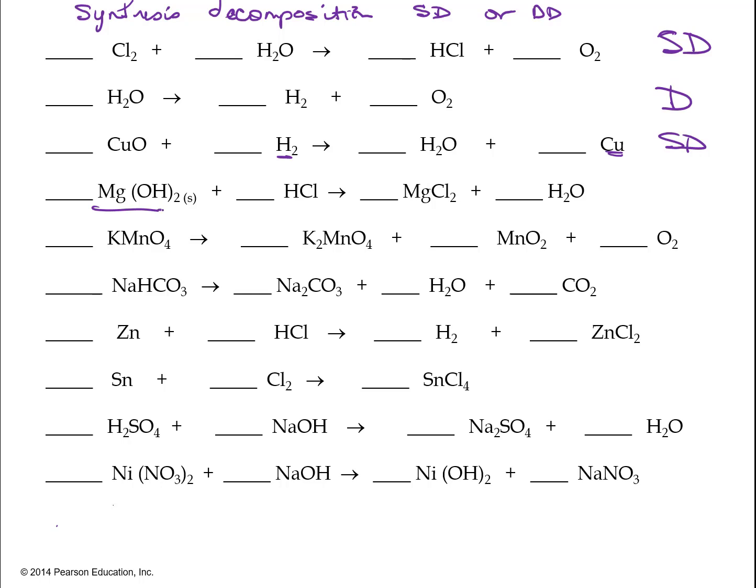So here, see, it's magnesium hydroxide and HCl. Do you see that those are both compounds? That one's a double. Okay? So the way you can pick out a single compared to a double is that single is always going to be an element in a compound, making a different element in a different compound. What about the next one?